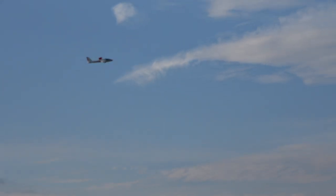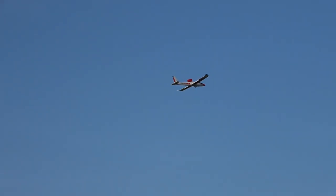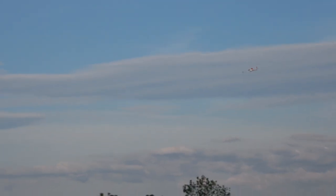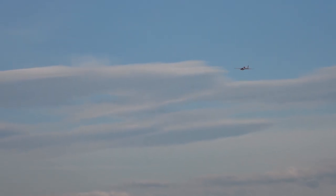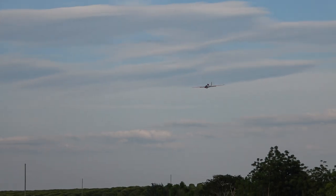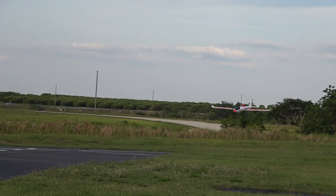Man, now this is fun. Time remaining, 3, 2, all right, we're gonna go. Flaps are all the way down. We're gonna get her turned around. We're gonna bring her in for a landing now. Out of the power, because she is a glider after all. You can bring a glider in with no power.